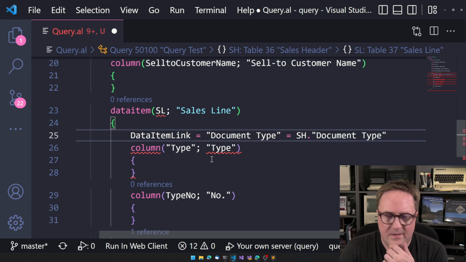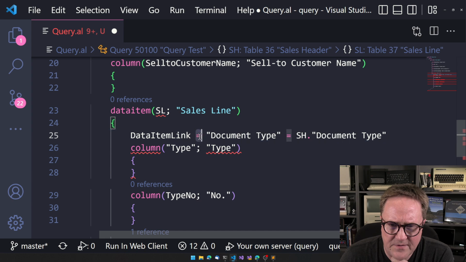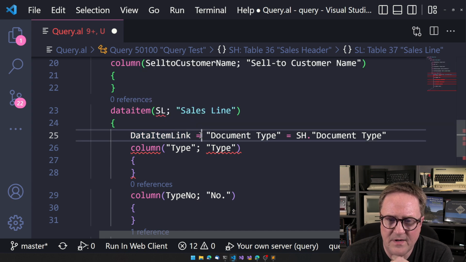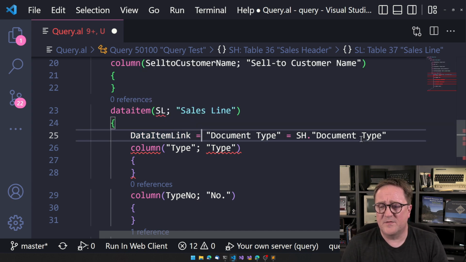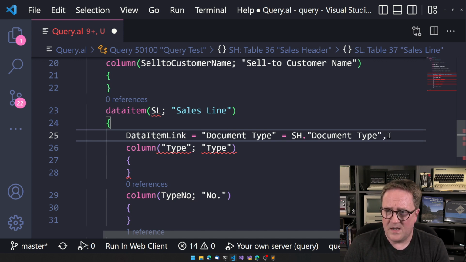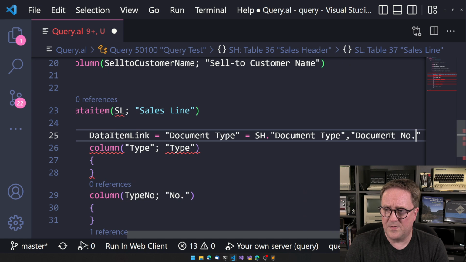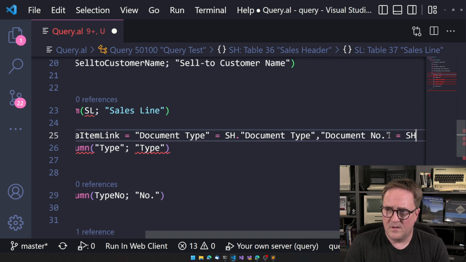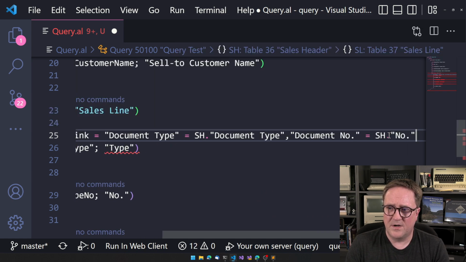So notice the equal signs here. It's kind of weird. So data item link equal, and then we have document type equal sales header document type, and we can do a comma, and then we can do document, and maybe this works, maybe it doesn't. So document number equal sales header number.